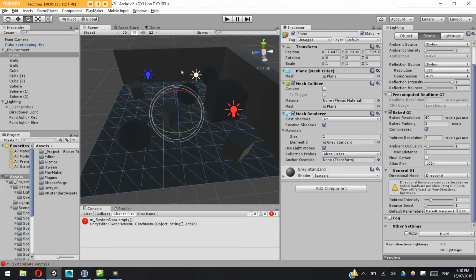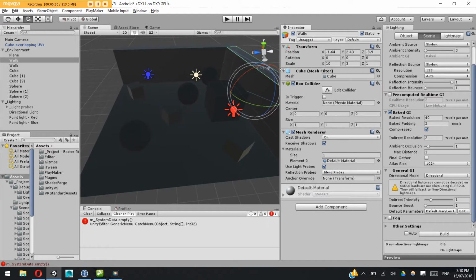Now, if I just do it on the ground here and on these 2 walls and I hit build, we'll notice that when it does the lighting calculations this time round, you will actually see the lighting effects on those objects. You can see here it's telling you what it's doing. It's baking direct light, baking indirect light.